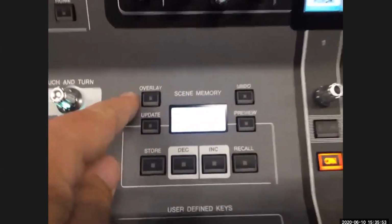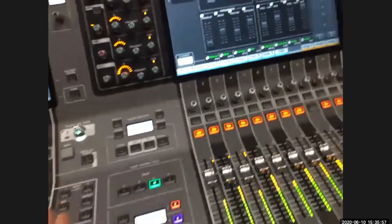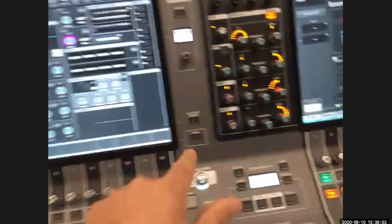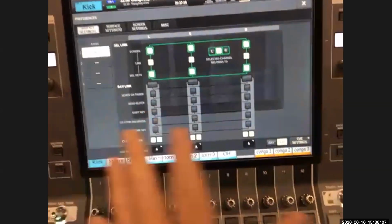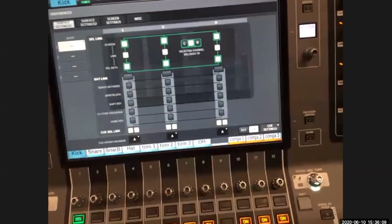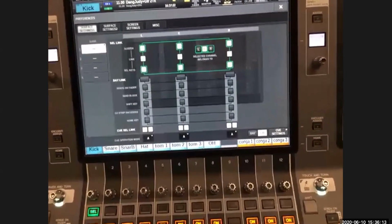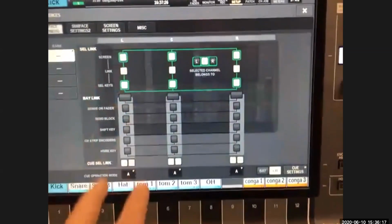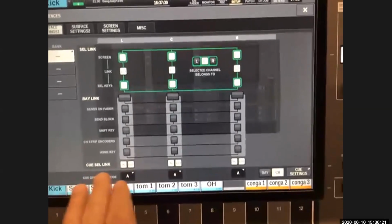If we don't run out of time, I can explain. Gosh, that's not everything by a long shot. There's a bunch. I'll show you one other real cool thing. Let's see if I bookmarked it. Yeah, here's where I can come in and change how my screens work. Now this is on all of the consoles except the small PM10 surface and the PM3, because it only has 1 screen. But this represents my select key and my Q select.